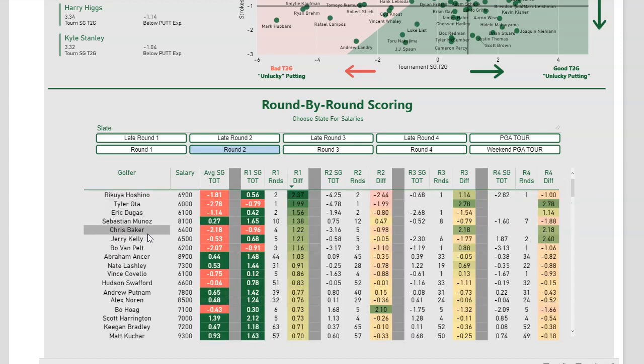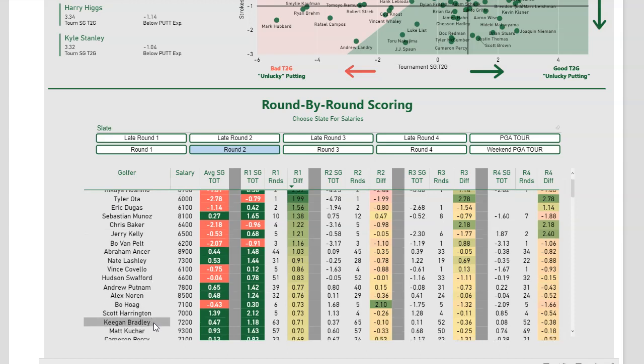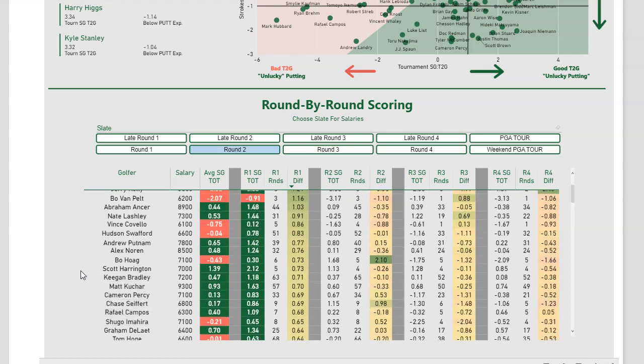And I want to get some guys with enough rounds here. Here's the perfect example, right? Keegan Bradley. Keegan's total for his life, his total strokes gained is about a half a stroke per round. But for whatever reason, he goes nuts in round ones, which is 1.18 strokes gained per round in the first round of tournaments. He's got 63 first rounds that I have measured, which is three-quarters of a shot above his normal expectation.